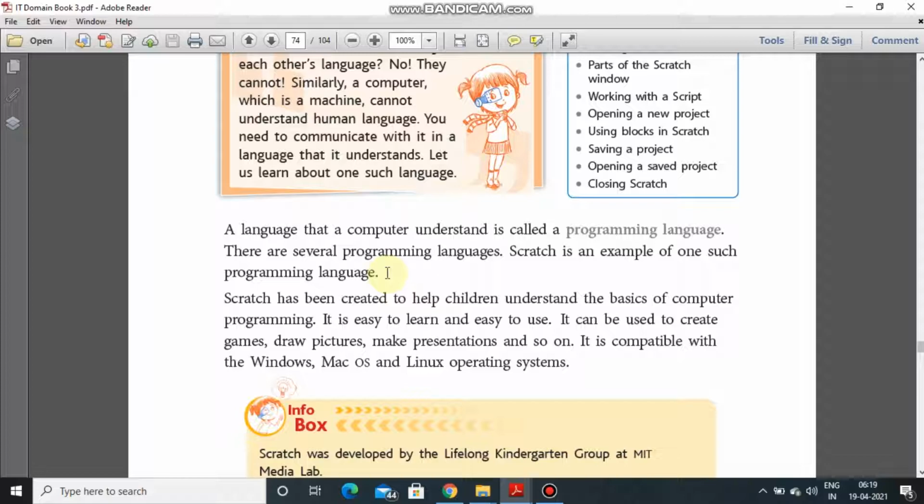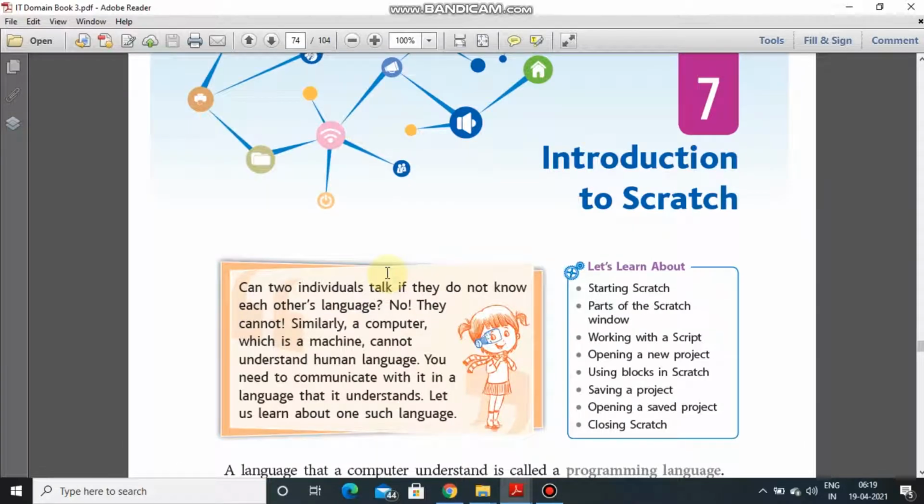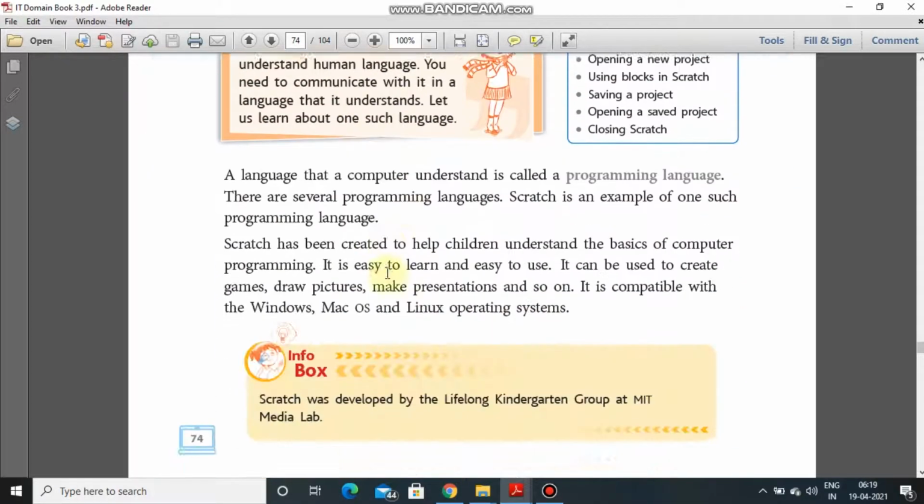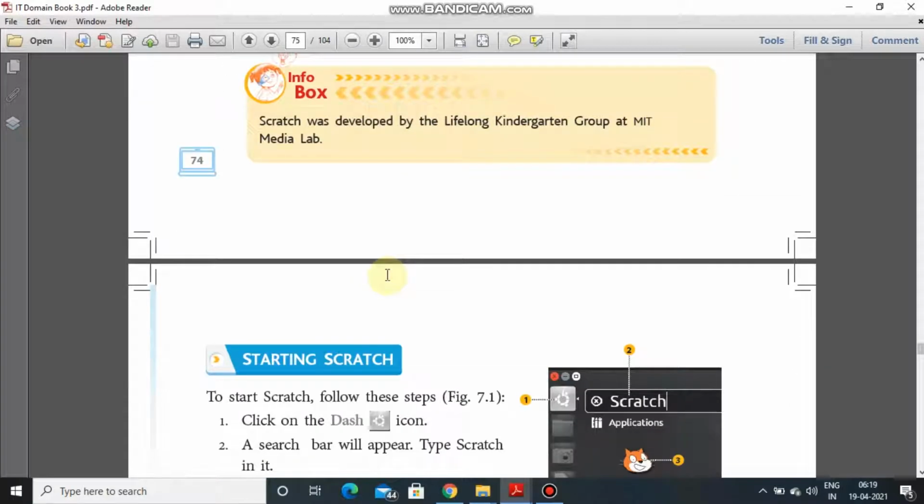Using Scratch is very easy because the contents are available in the form of scripts. What you have to do is connect, combine different scripts, and the character, which is known as sprite, will perform actions on the basis of those scripts.